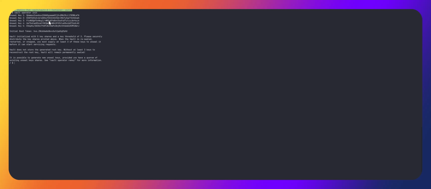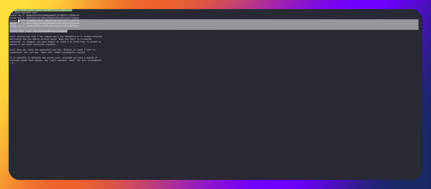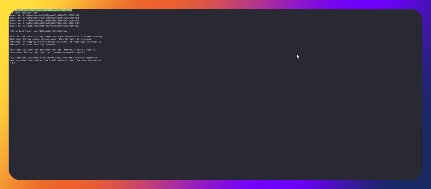So let's come over here and SSH to the vault container, and I'm going to run the first command, which is going to be vault init. I need to initialize Vault, right? We need to do it using operator. So we're going to do vault operator init. So these are the keys, right? We need to use 3 of them, and this is the main token. So what you do is that you copy this and you store them somewhere safe. Let me store it so we can use it later.